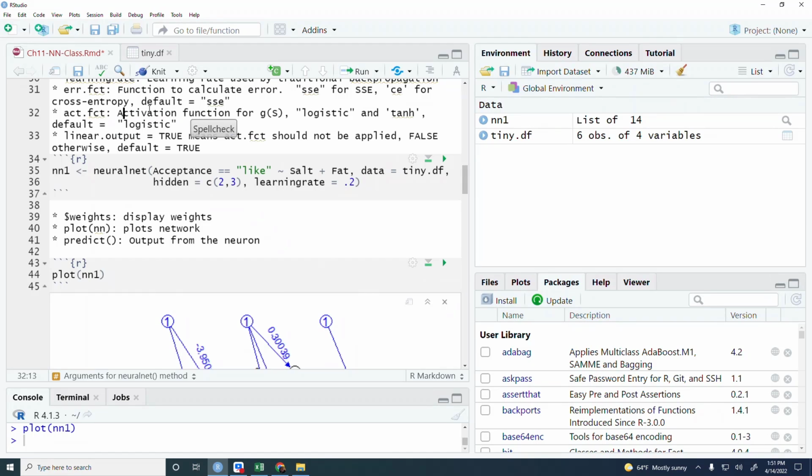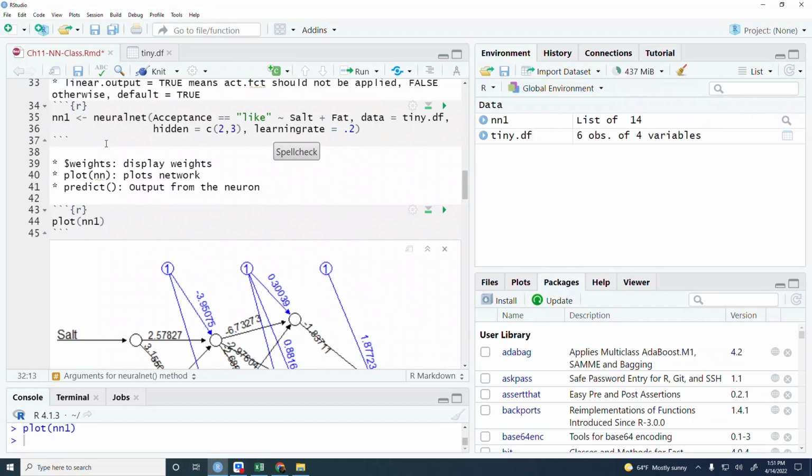If you have an activation function, it can be g of s, like what we did in the Excel. It could be logistic or tanh. Logistic is the default. If you say linear output equal to true, that means the activation function will not be used. But we are getting way too technical, and we don't have to worry about that.